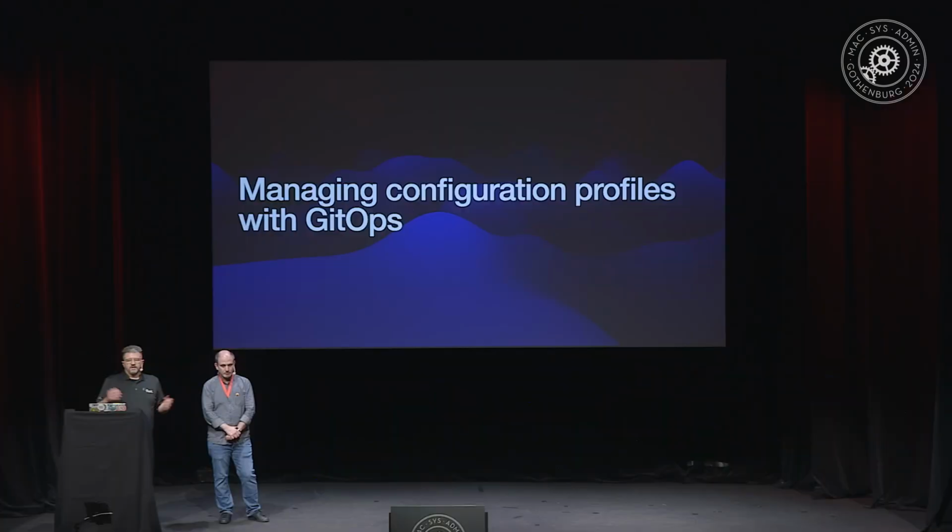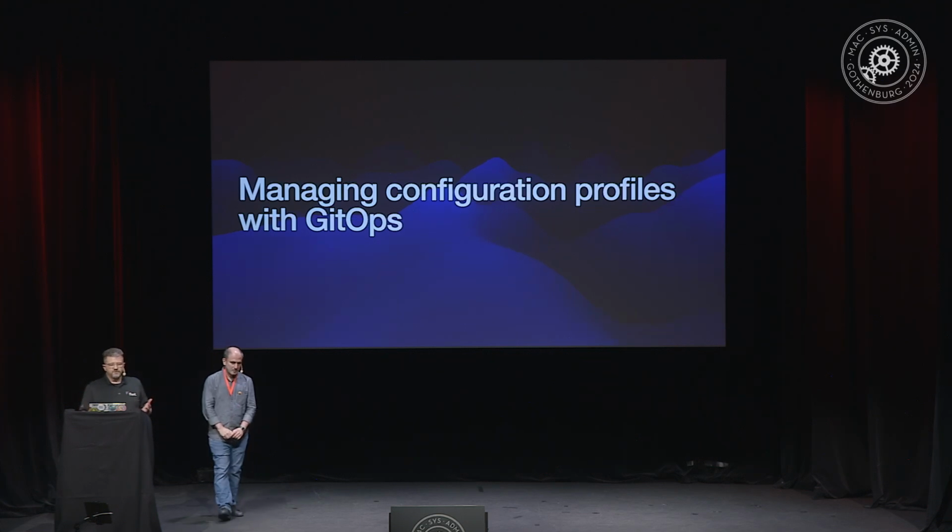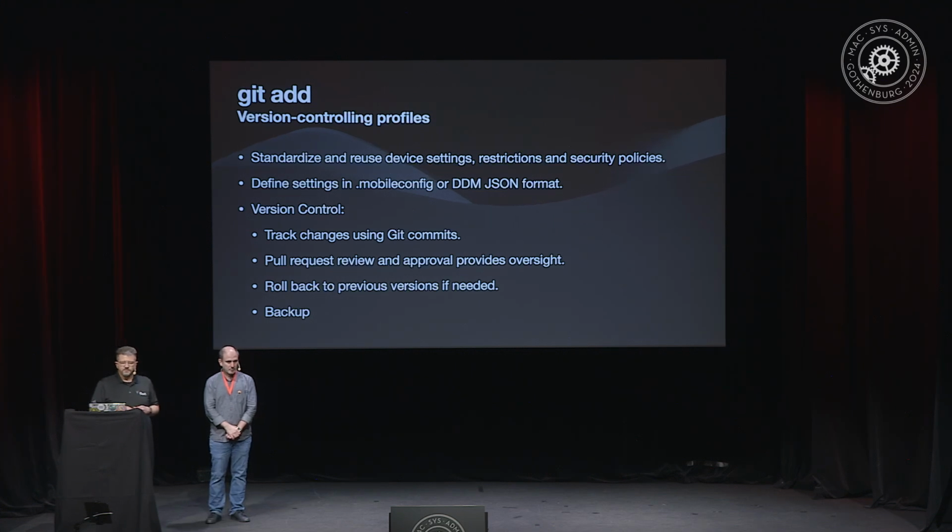So we've got Git configured. Let's look at a simple example of managing configuration profiles for your MDM. And like I said before, this will work with any MDM. Taking these steps to manage your configuration profiles and have some version control on that is going to help you a lot into the future.